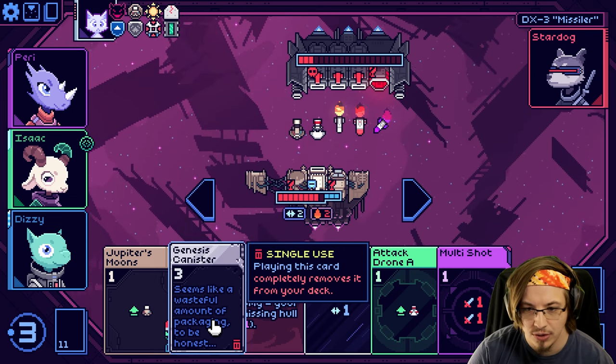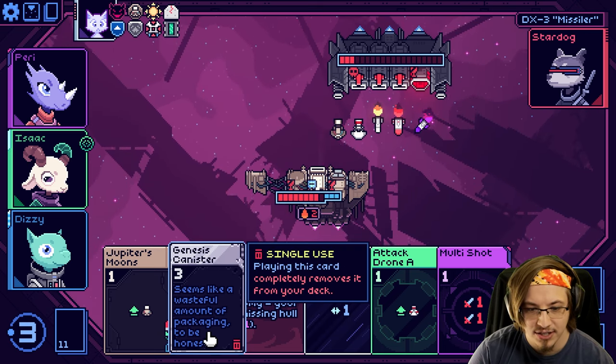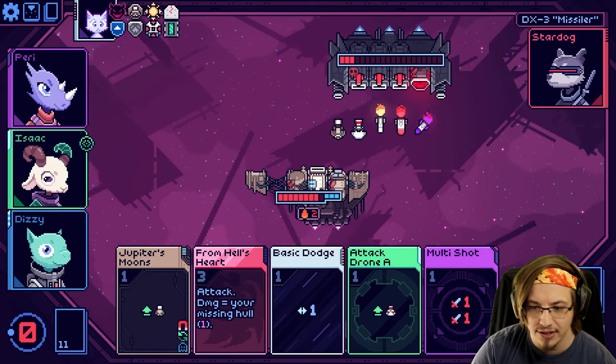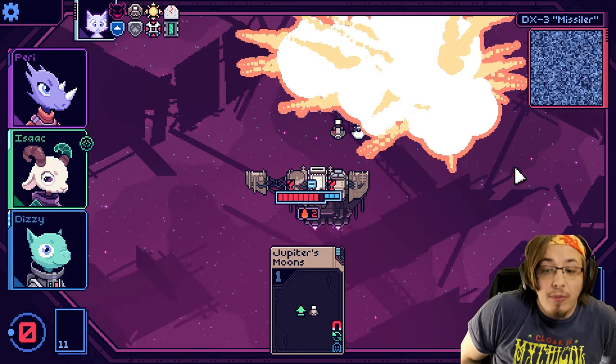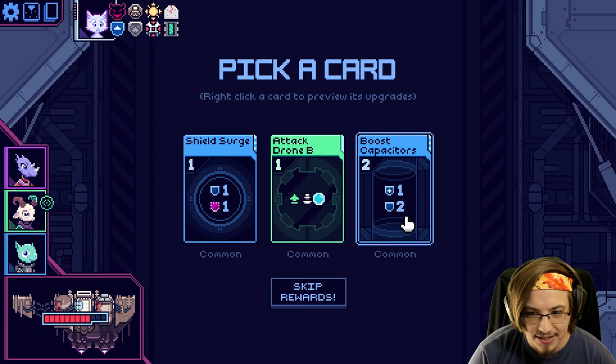Because I'll just move out of the way of that missile. One hits, it's my shield, whatever. Genesis canister again. Oh, we're actually going to kill regardless. I can't do anything about that. Boom. I keep trying. But we got rid of two Genesis canisters there, and that was really good. So now we can start taking Dizzy cards.